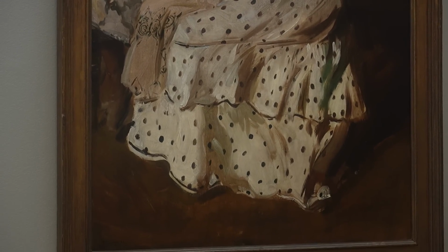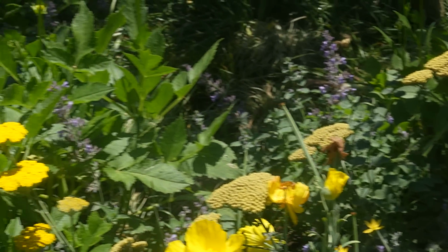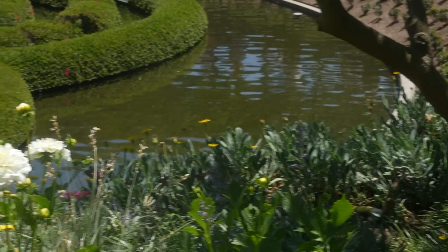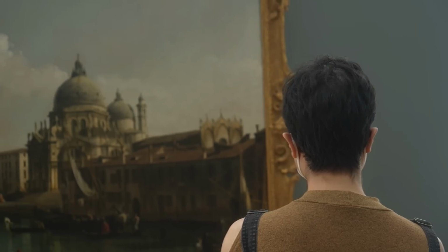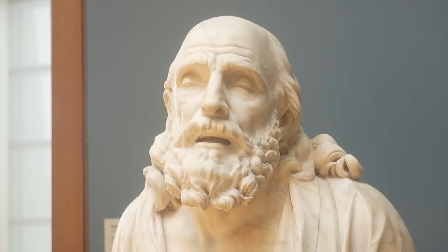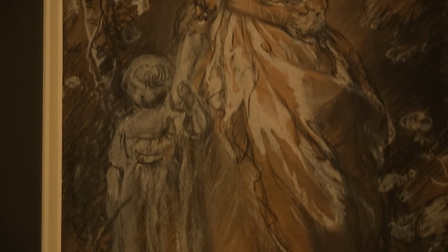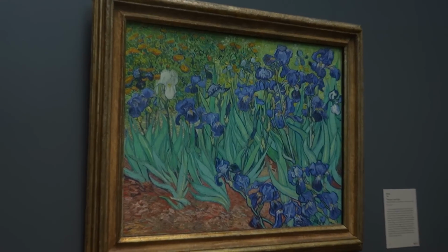I had an amazing time at the Getty. The weather was perfect. The flowers in the garden were gorgeous. The architecture of the Getty is beautiful, and it was really awesome to have my best friend from college, my former freshman year roommate, my friend Katya, come with me. We kind of bopped around and got to see some really cool stuff, and they really loved seeing all of the artwork with me.